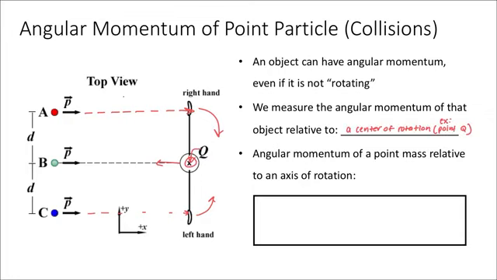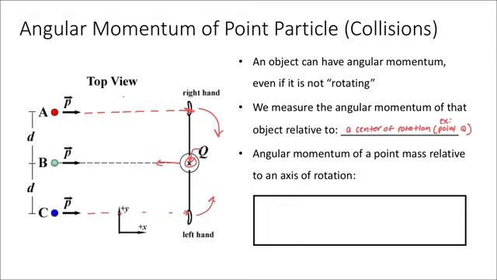Okay, now I want you to imagine what would happen if you took a step to the right. What if instead of ball B hitting your chest, ball A hit your chest and ball B hit your left hand? Let's imagine you just shifted up one tennis ball length. Well, then ball A would just hit your chest and bounce off, and ball B would hit your left hand and cause you to rotate. And so we see that depending on where you stand, some of the tennis balls have angular momentum and some don't because of their ability to cause you to rotate.